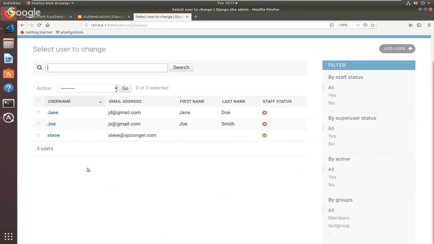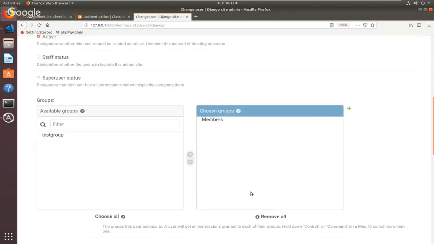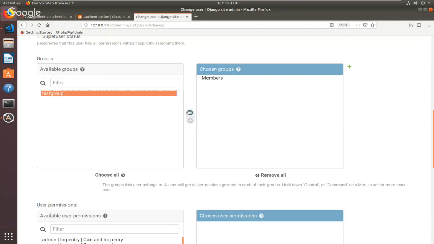So let's just add Jane. I'm just going to click on her, and I'm going to add the test group. So she's a member of both. It's irrelevant because she has the same permissions pretty much. Actually, I'm curious, although I'm not going to test it today, these groups have a slight conflict in permissions. Test group doesn't allow delete, and this one does.